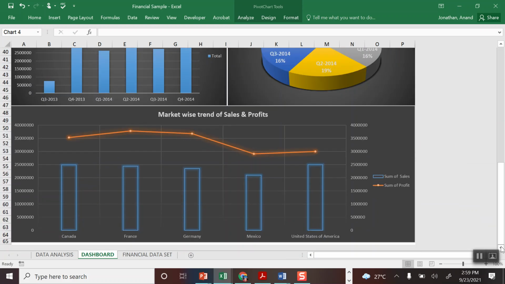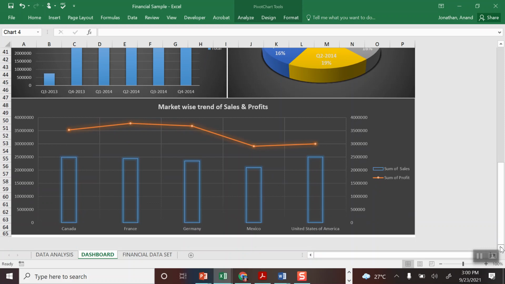As you can see, business is always keen on expanding and investing more in countries, so they need to know which country is giving them the maximum profits versus the sales. You can see for yourself that the maximum investment has been done in North America, Canada, and the United States. Well, United States profits have always been on a lower side.